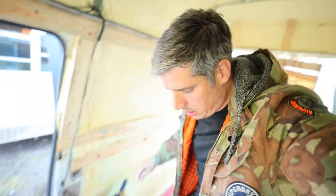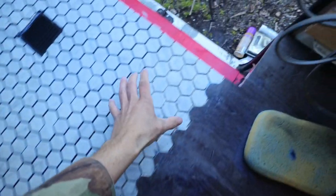So the update right now is we've got about 98% of the floor grouted. I ran out of grout, so that's a real pain in the butt. I still have about this small section right here to do. So we're gonna go to the hardware store, see if I can find some more grout in the same color, because I'm not in the same town, I'm 45 minutes from the nearest Home Depot. Fingers crossed, wish us luck. Let's go get some more grout.